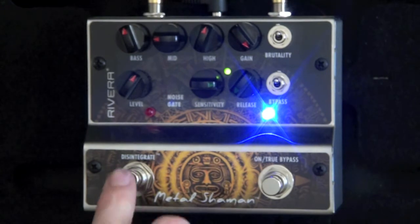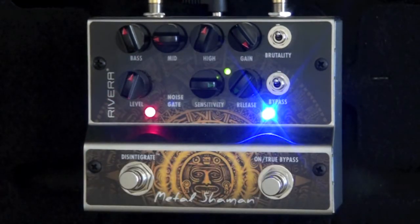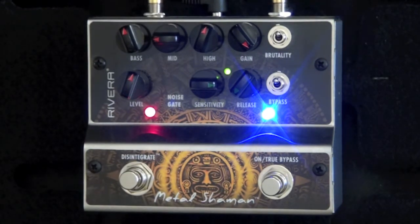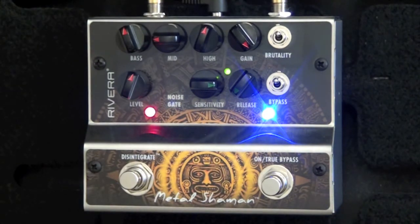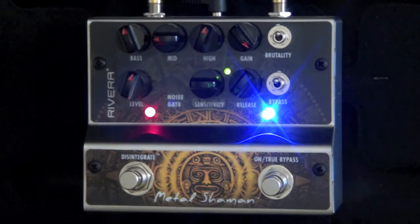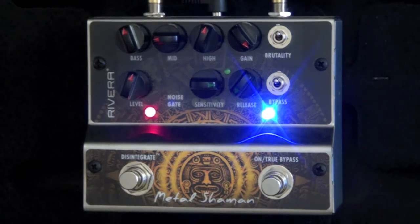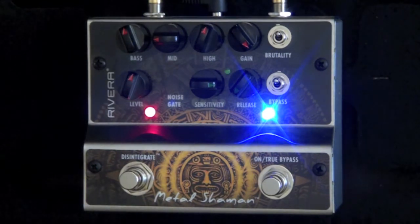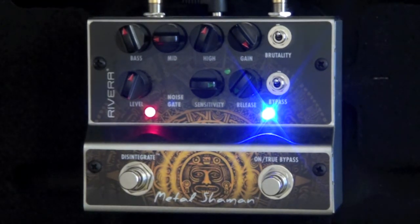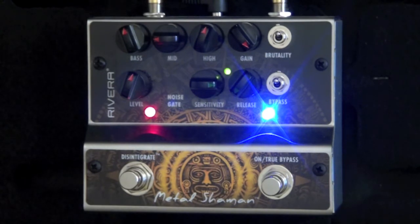Pretty heavy. Let's push in the disintegrate. This gives us more gain and an extended harmonic range, so it just gets more wicked. There's still plenty of clarity. I really like how everything just sounds really hi-fi, really full, really articulate. All the notes ring through. Everything is super tight.